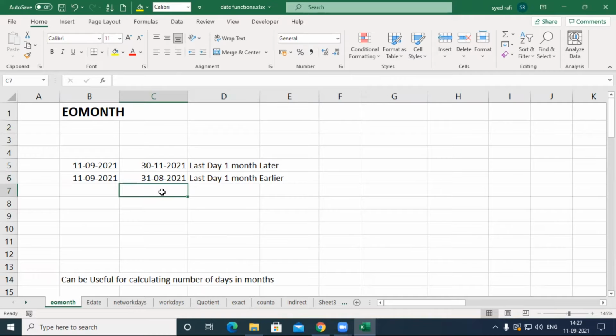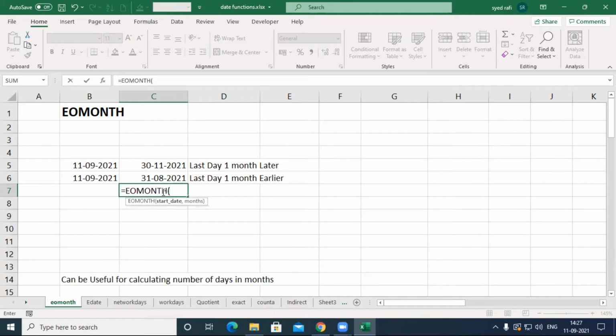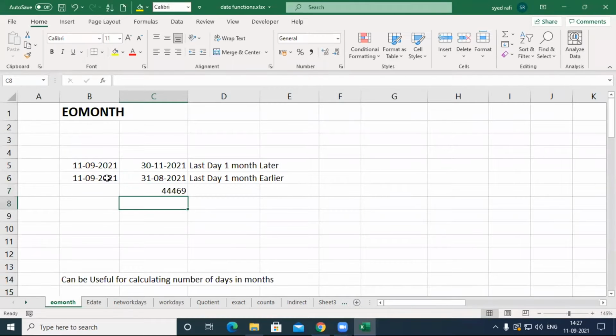If you give a 0, what happened? Let's check. Equal to EOMONTH, and I give the start date comma 0. If I give a positive value, it will increment 1 month. If I give a -1, it will display the earlier month. If I give a 0, what happened? The current month, the 9th month. You must change the format here to short date.